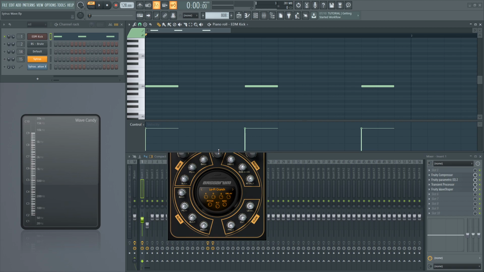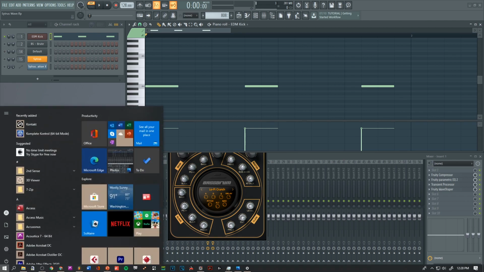Yeah, so I don't know what's up with this. Honestly, I do not know, because the only other option would be to swap out my microphone. Give me a second.